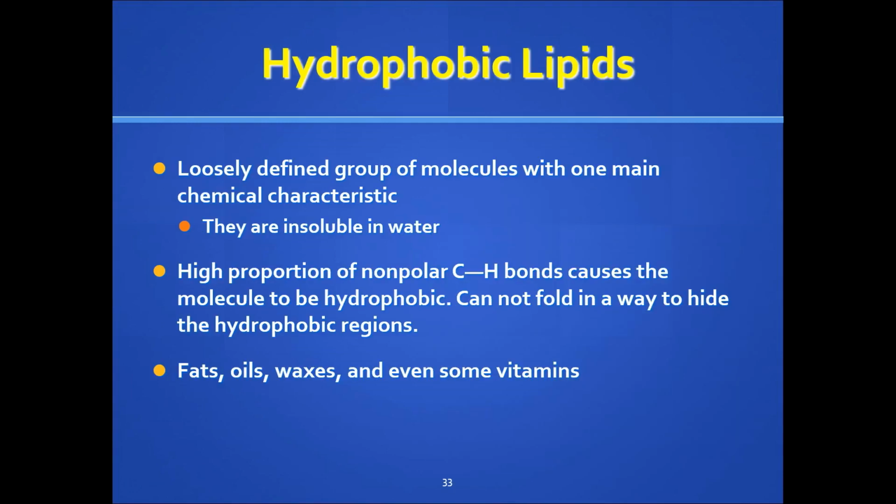All right, the last of the four macromolecules we're going to talk about is going to be hydrophobic lipids. The term hydrophobic means that they do not mix well with water. So hydro being water, phobic means to have a fear of. So here, fear of water. They're not scared of water, but it's a term that we give them when they don't like to mix, otherwise known as being insoluble. Insoluble means that it doesn't mix well or doesn't dissolve.